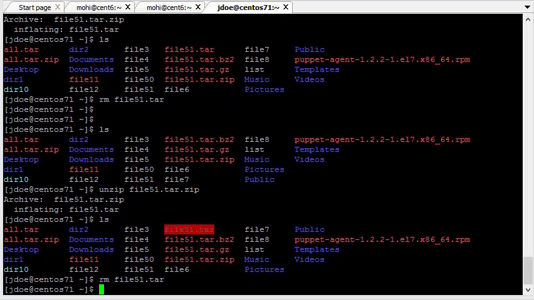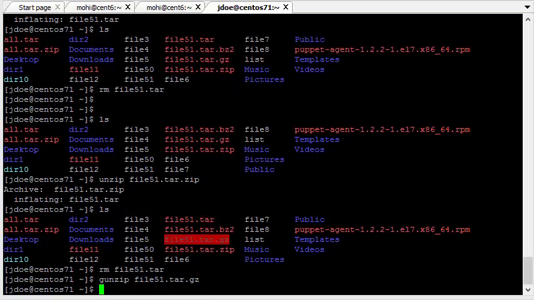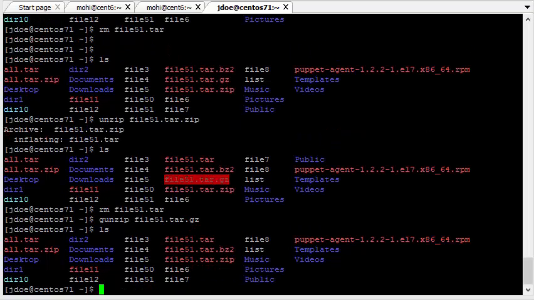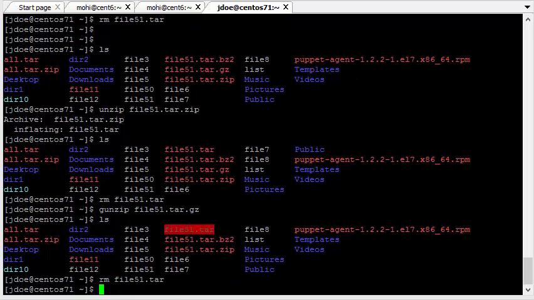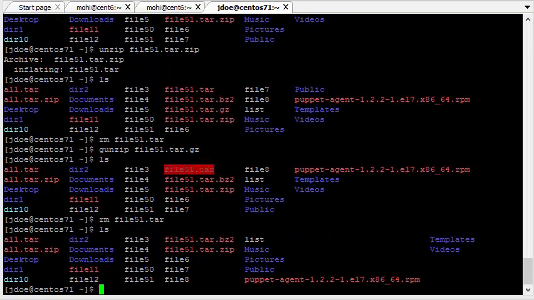Now let's use gunzip. We used the gzip utility to zip it, now we'll use the gunzip utility to unzip it. Alright, so here we have the file again. Let's do an rm again on that file, and let's do this one, which is bunzip2.